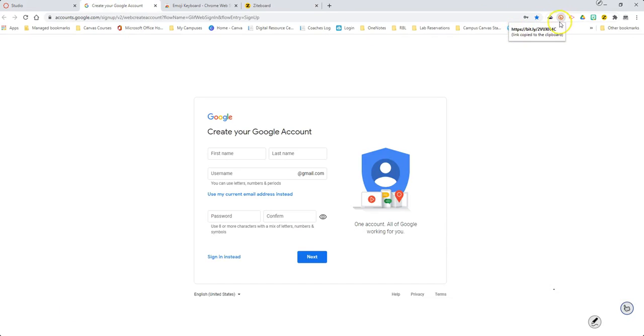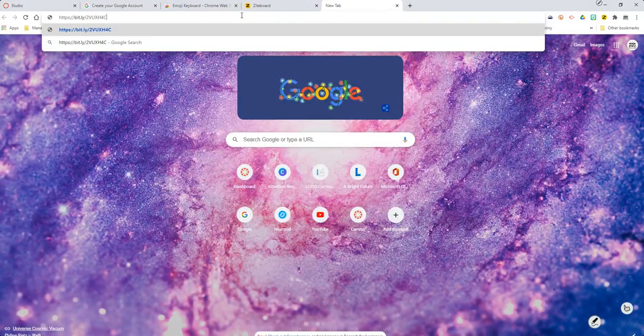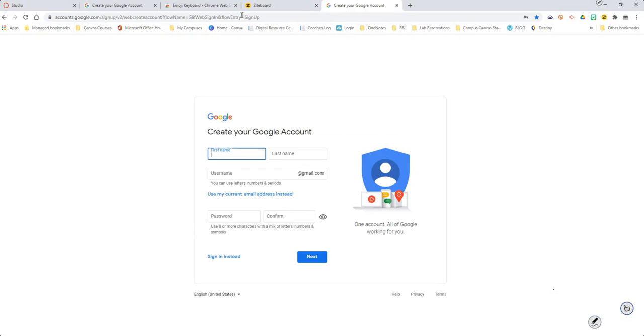One really great one is the bit.ly URL shortener. I really like that one. Normally you would have to go into a URL shortener and paste this link to get this shortened URL. But with an extension, it saves lots of time because it's already copied to my clipboard, and all I have to do, Control V, and I am there.